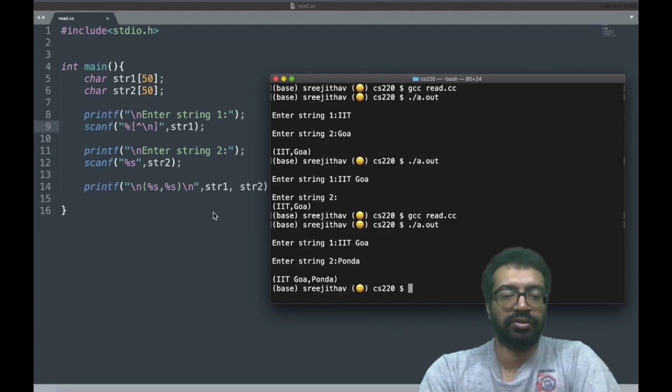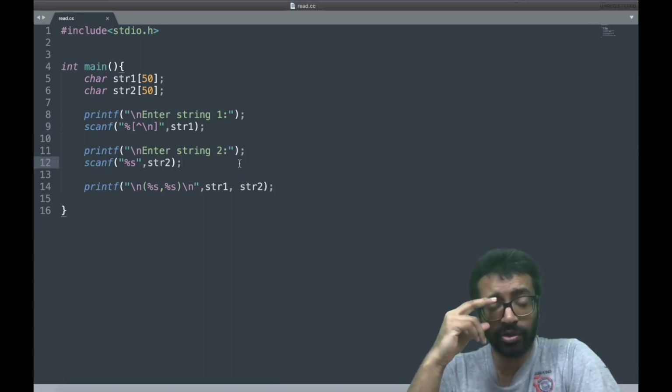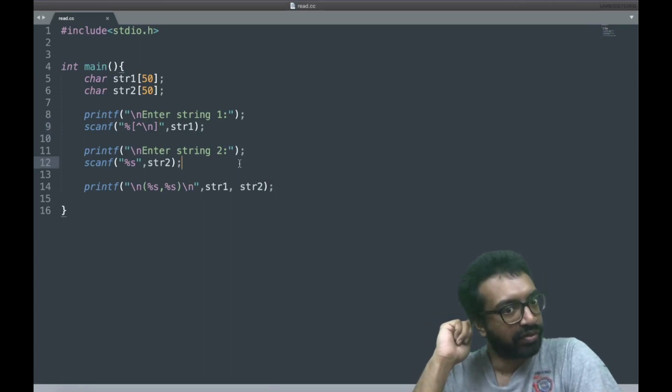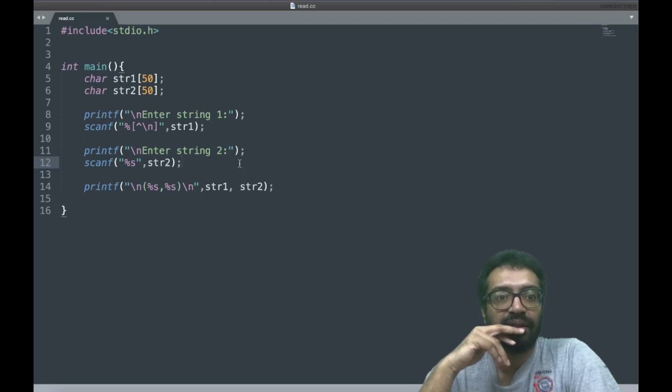So next thing we can do is the following. We have now these two strings. Why don't we write a function which takes in two strings and checks whether they are the same?